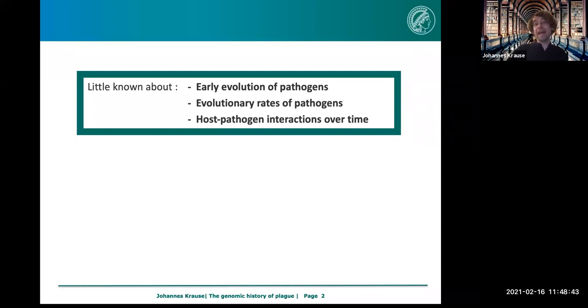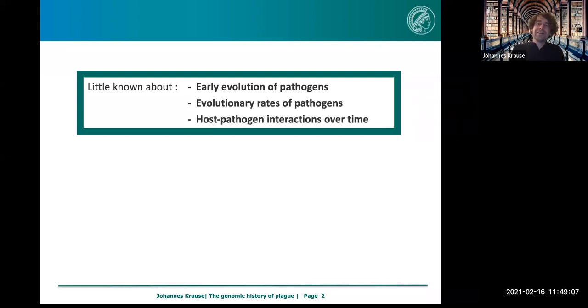So it used to be an animal pathogen, probably, like we now have a coronavirus, which probably came from bats or from the pangolin. But that's also true for most pathogens. At some point, they were in animals, and then they became adapted to humans. But when did it happen? How did it happen? What changed? So those were big questions that, to my surprise, people had almost no idea about.